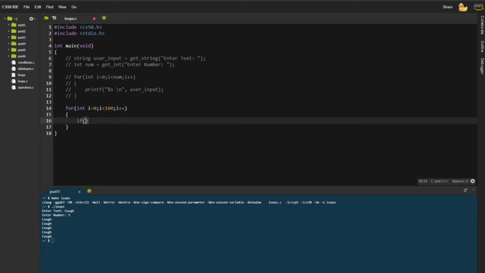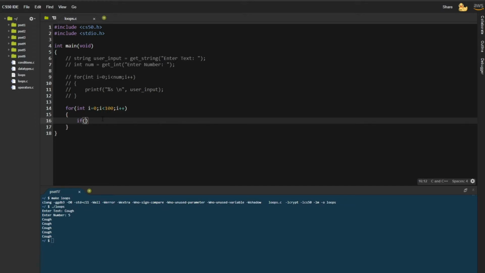Now what we do is write an if statement. We want to check that number, i, which gets incremented by 1 every time. So as it goes through the loop, i will be 1 now, or 2, or 3, 4, 5, and so forth until it reaches 100. So we want to check if i is divisible by 2 and has no remainder, then we want to print that. If not, then it wouldn't do anything.